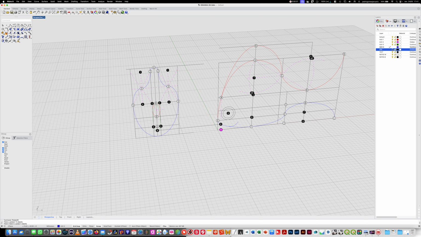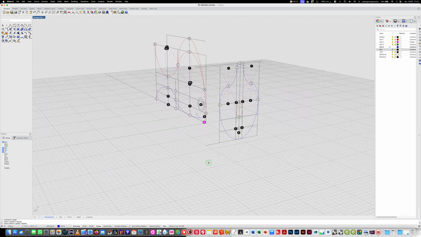Now I'm going to hide the dimensions and I can leave the other ones for the moment. I'm going to delete this one, and I'm going to rotate this structure. Normal rotation around this point, 90 degrees. So rotate, normal rotate, not the 3D one, because we are rotating on our construction plane. Click here, 90 degrees. Okay, perfect.